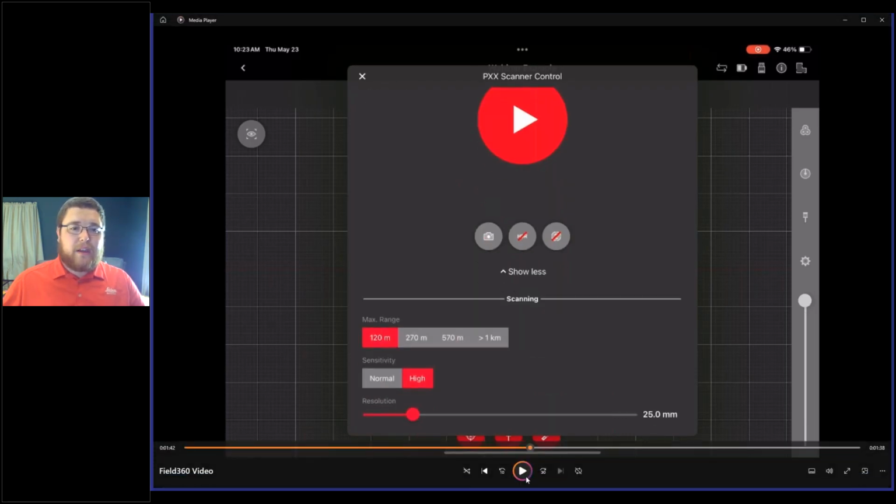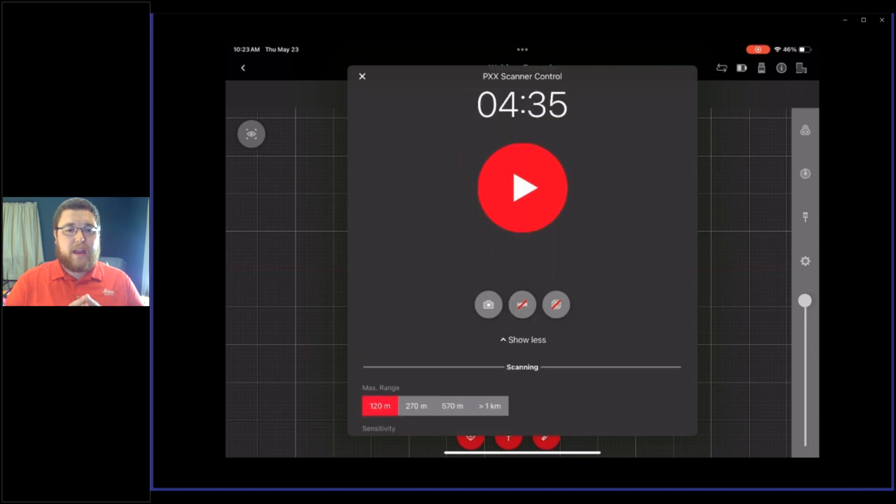On this screen, you have all your settings, the same settings as the scanner. You're able to remotely control it for the most part. For the general overview scans, window scans, and defined target scans, you're going to want to jump to the scanner to use them, but you're able to set your range, your resolution, your sensitivity, and turn on your imagery and everything in here.